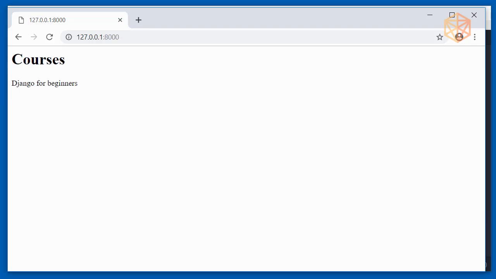So now that I have the for loop in place inside my template, any further model objects I create in the database backend, I can get that to display in the front end of the application so the end users can see it. So that is it for this video. In this video, I showed you how to pull objects from the database and display them in the application front end. Thank you and bye for now.